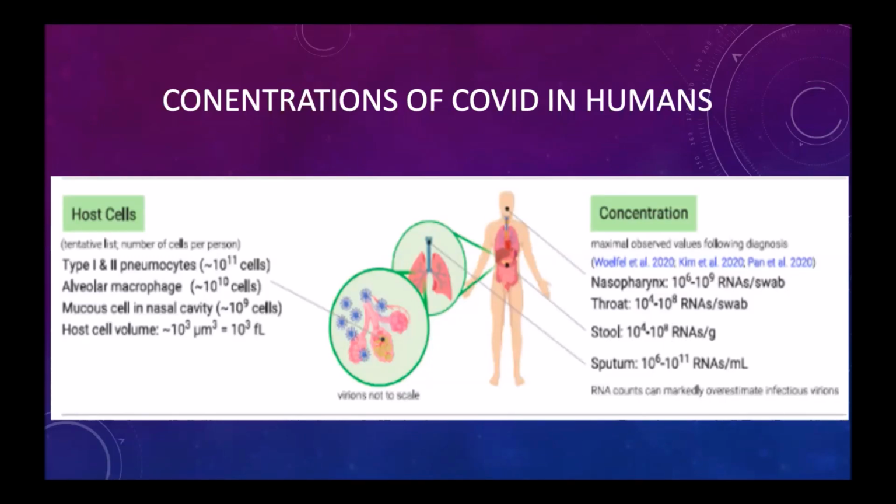We also know that as it invades, because remember I talked to you about how small the virus is, that just on the mid portion of a hair shaft, you can put 10,000 virions just on that little thing. Well, it's so easy, it can go all the way down into the lung tract, all the way down into the very small air sacs called the alveolus. And when it hits here, it hits these things called the type 1 and 2 pneumocytes. Don't have to know this more, but essentially look at the numbers. That number is the exact number that comes out the sputum. So by the time you say, I'm getting symptoms, it's already way down in the lung fields.